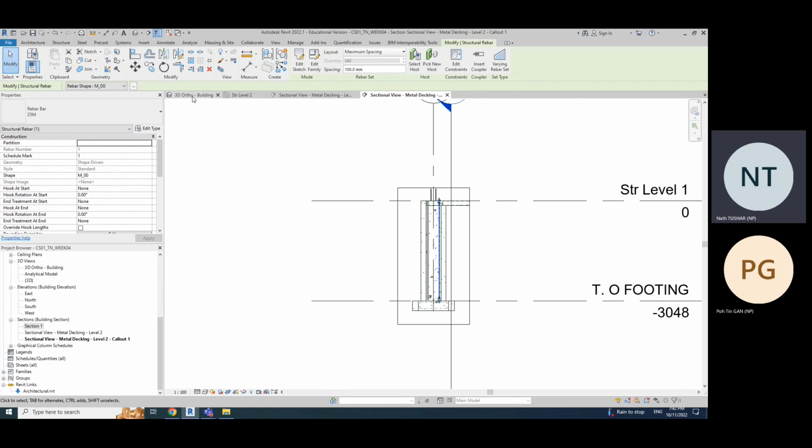Because for me, this structural level one, you see the walls and columns are overall separate. For level two, lot of straight line or something like that.